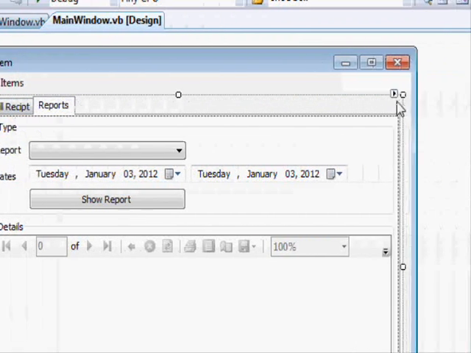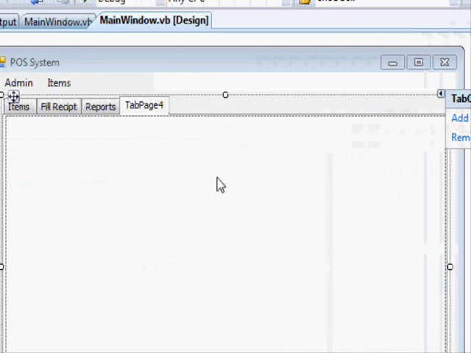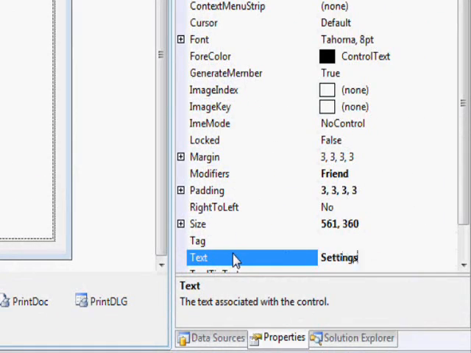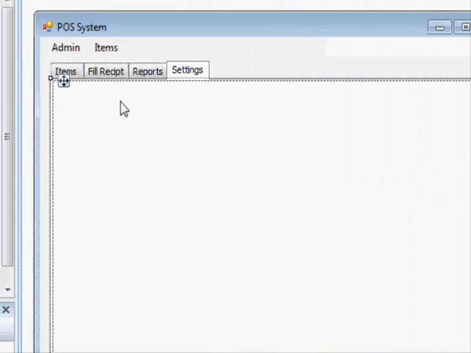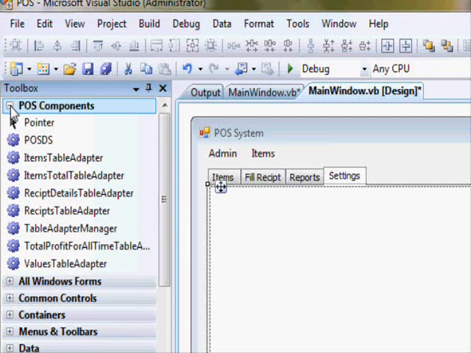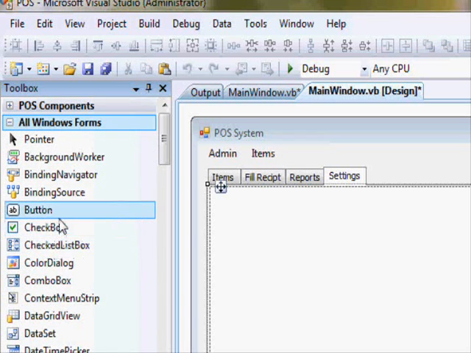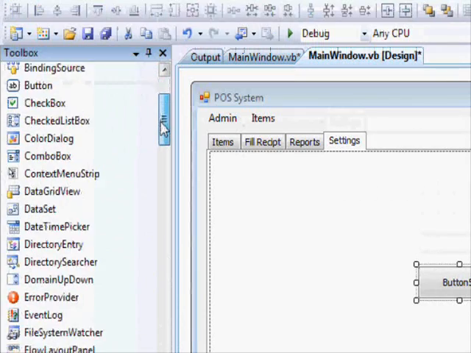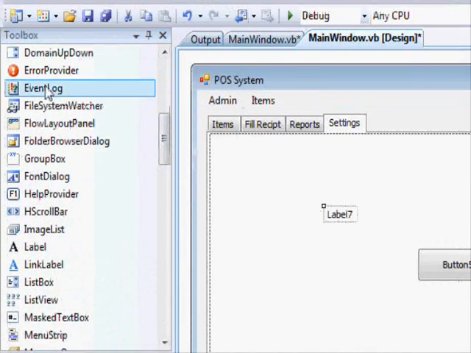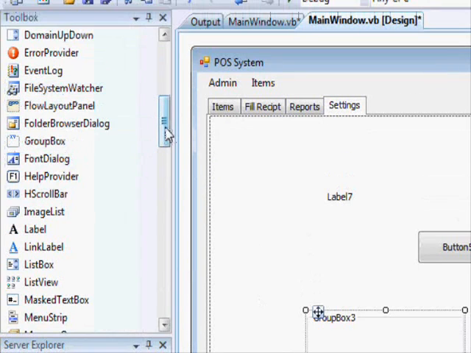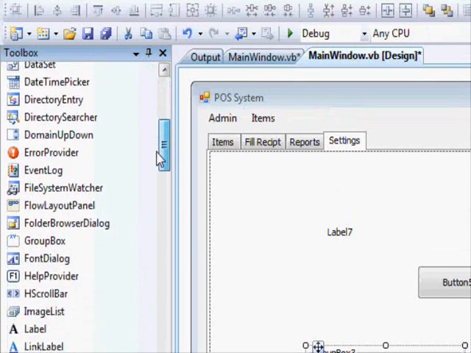So I'm going to add another tab here. I'm going to call it settings. There we go. Okay, and put that one here. We're going to need a label, a group box, and a text box.